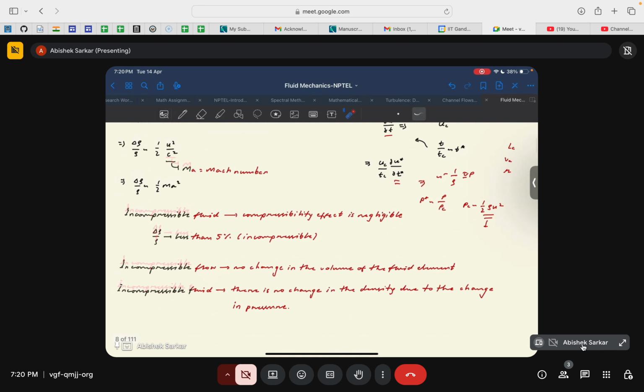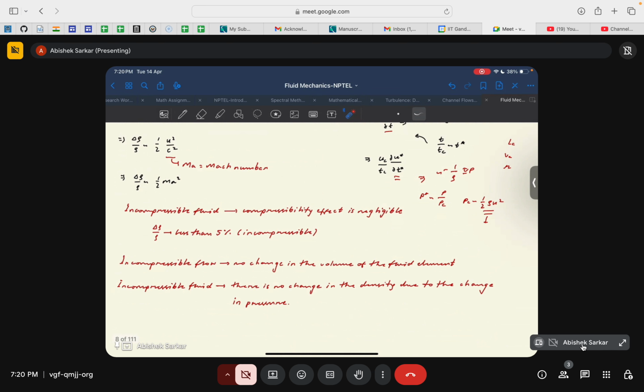We said that the incompressible assumption is not a clear-cut strict demarcation, and it's more like an intuitive understanding. When we say the flow is incompressible, it does not explicitly mean that the density difference is 0, but rather the change in density is less than 5%. If it is less than 5%, then we consider the flow essentially incompressible.